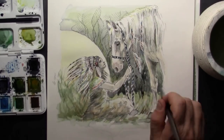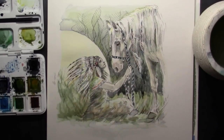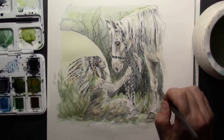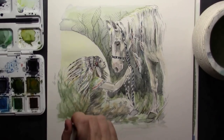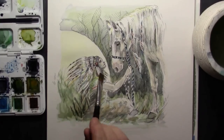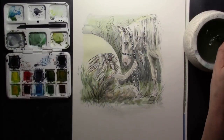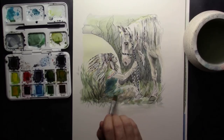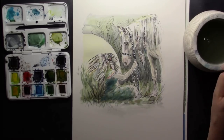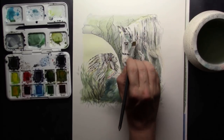going in further. You have to be careful because, well, once your watercolor gets too dark, you might lose your drawing all in all. But should you really get your painting in too dark, you can always wash over it with water and brighten it up a little bit if you want. But just for your information, I will go on further into this drawing by drawing in extra dark shadows.